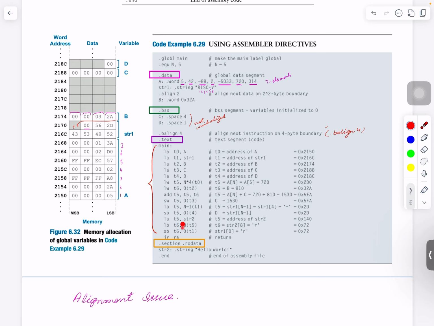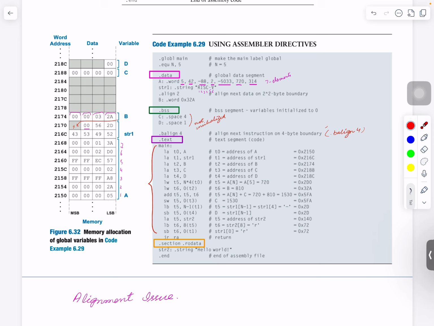So whenever n comes here, you see that n here and here, instead of n the 5 will be substituted. Good. Under .data are the variables we are going to store in SRAM. So a is a variable, colon, .word means it's word long. A word is how much? The entire word, 32 bits. And these are the values it has.